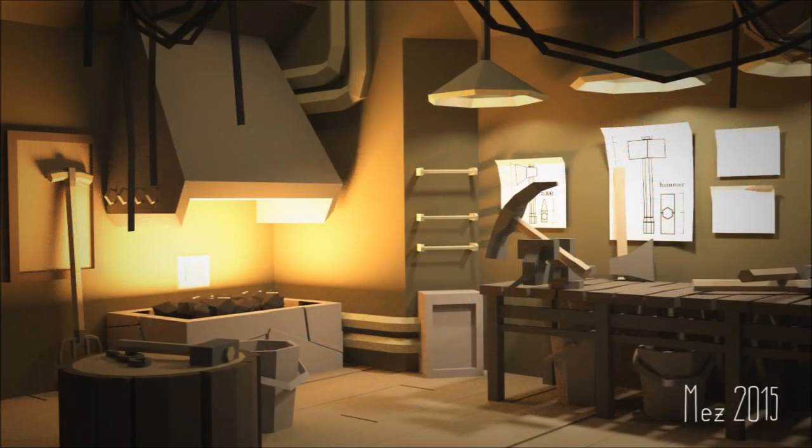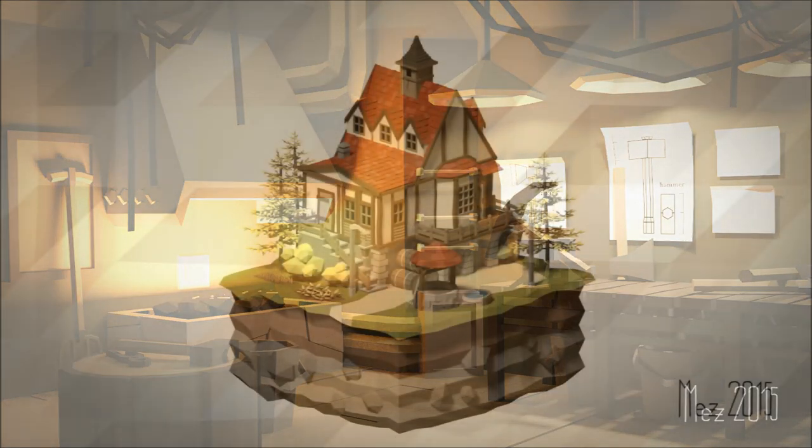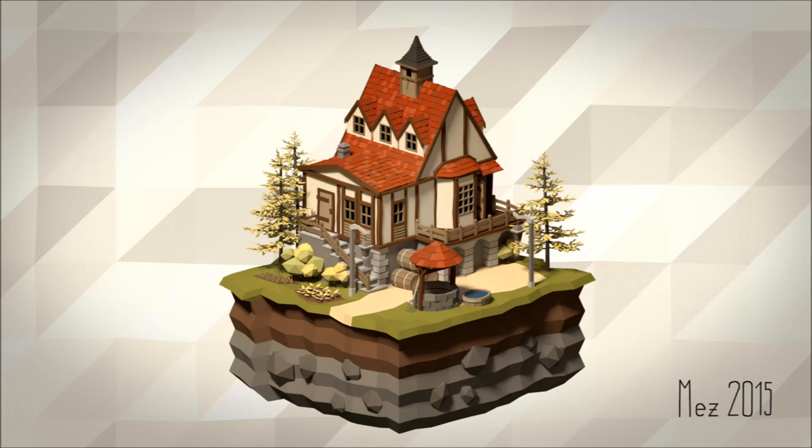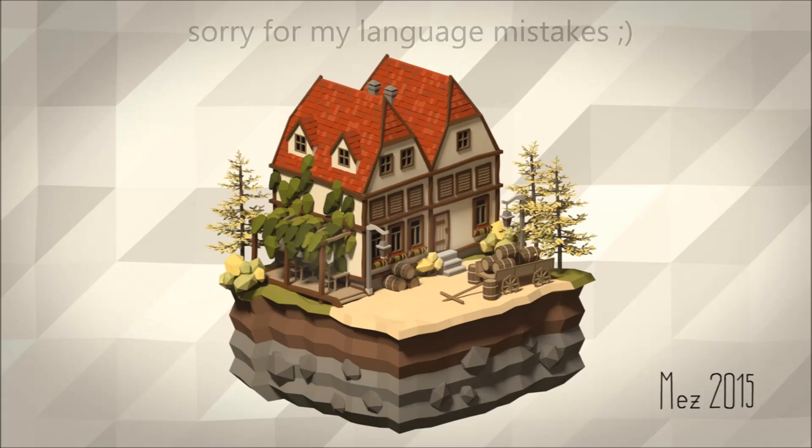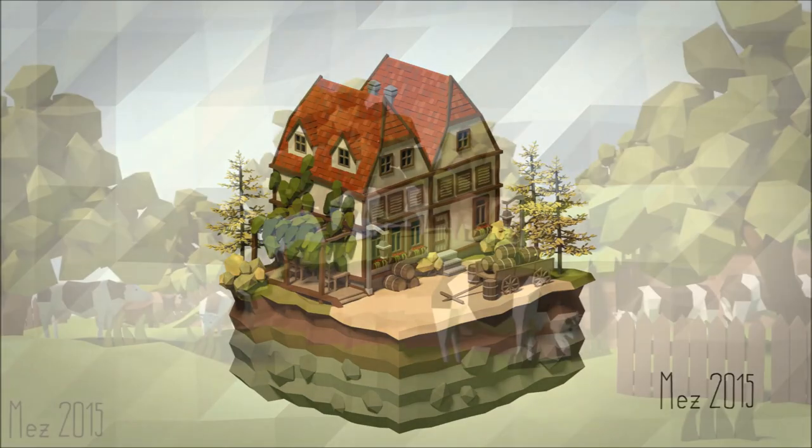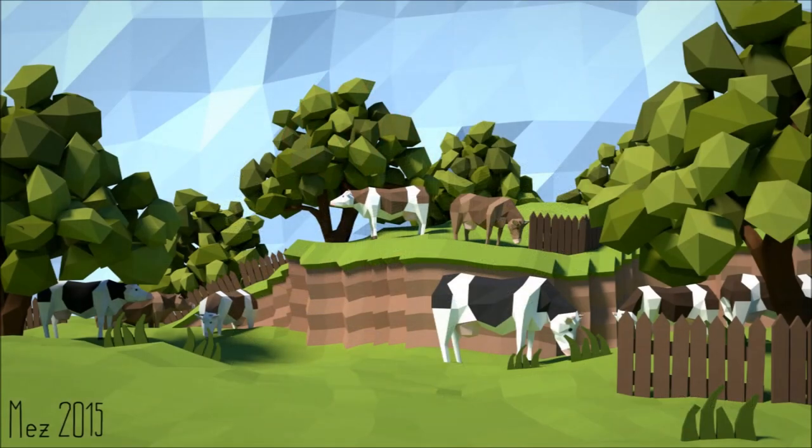We can maybe look at the pictures I made right now in the background. But I want to say that I'm still a student. I live over here in Germany, and so I'm not a professional at all or anything. But I think I got some experience with Lowpoly and want to share it with you.